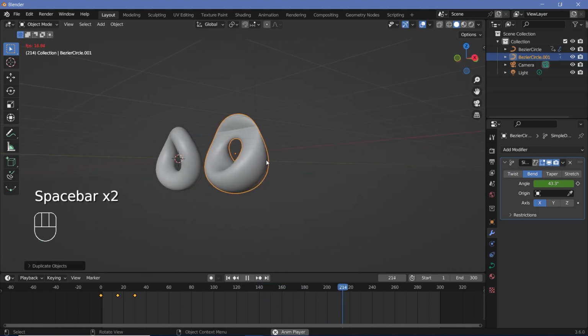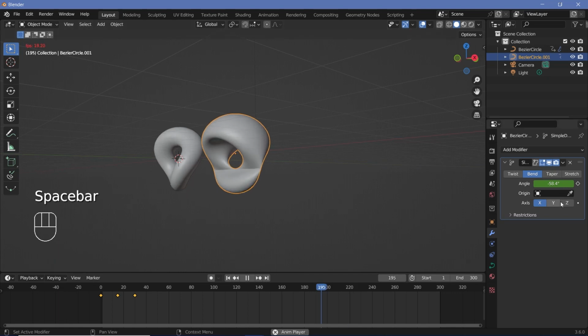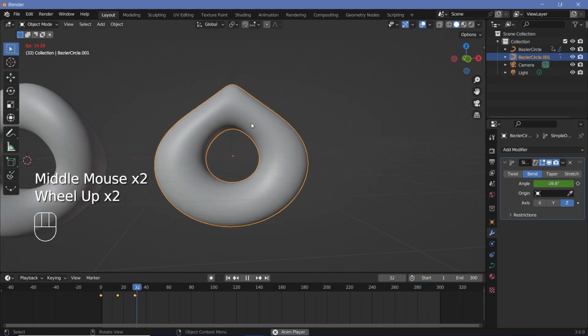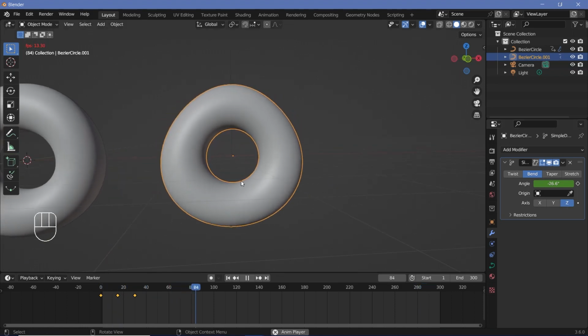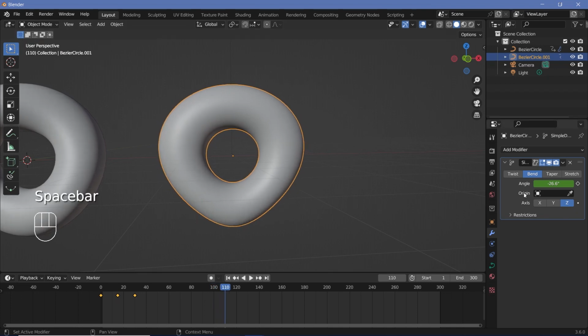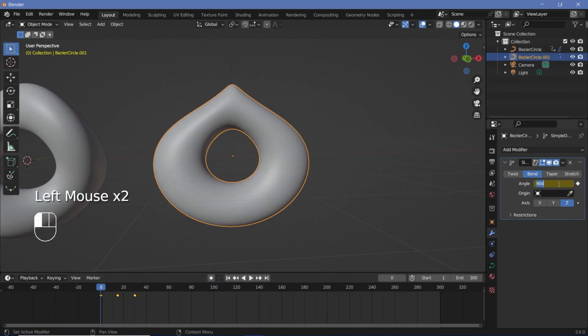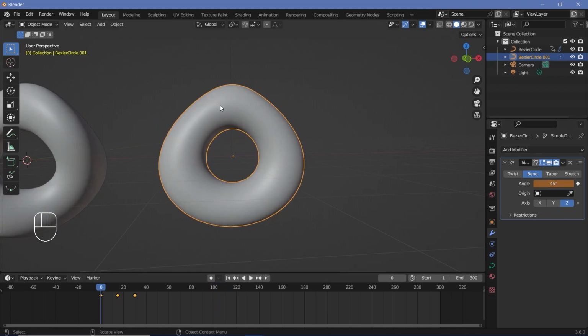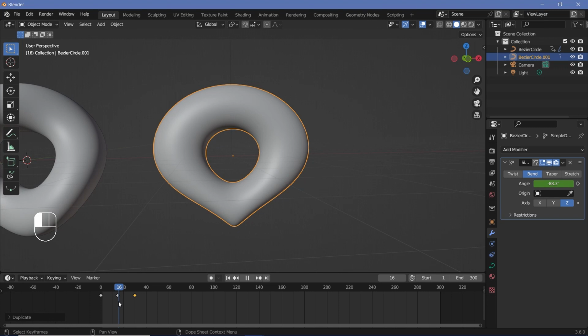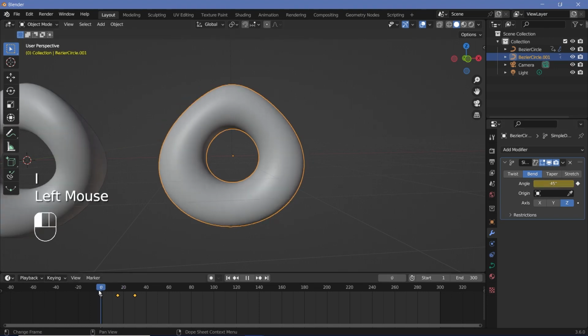Now of course, this isn't exactly the type of bending that I would want. What I can do is try playing around with the angles or the axes, and in this case, I can see on the z-axis we get quite a cool animation. However, it feels like it's stretching a bit too much. So in this situation, I can change this from 90 to 45 so that it's not that extreme. Then add in the keyframe, select this one, press Shift D, and bring it over right there. Now when you play the animation, you see this side is still going too far because we haven't changed this to -45, and then tap I, and now you have this sort of an animation.